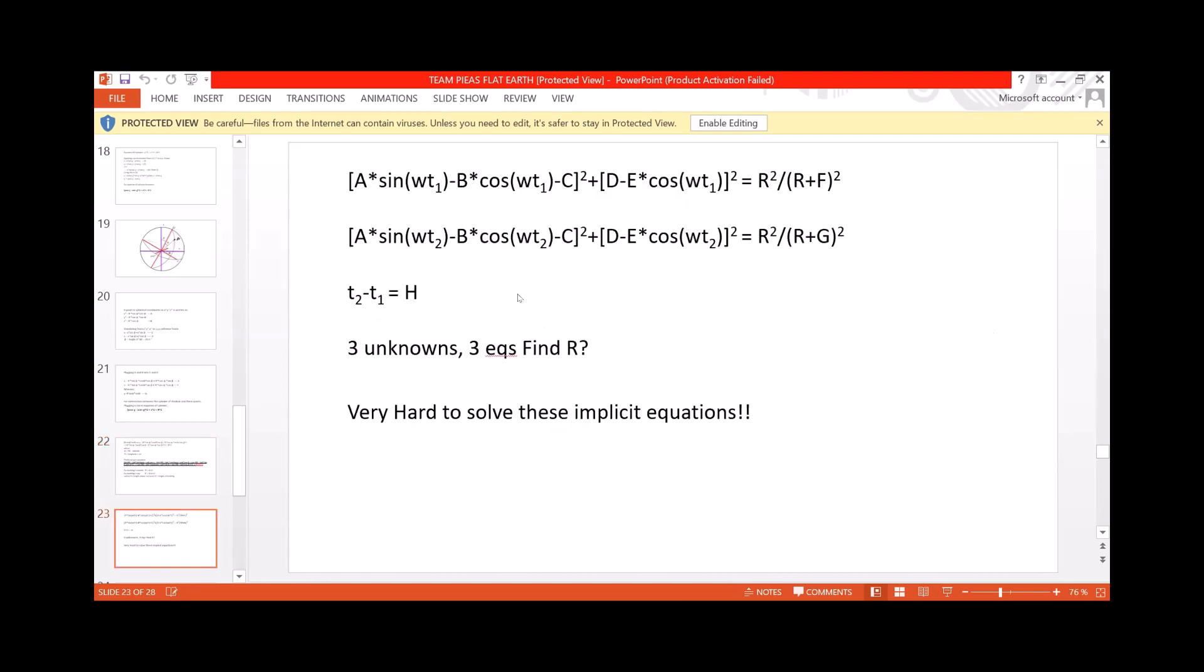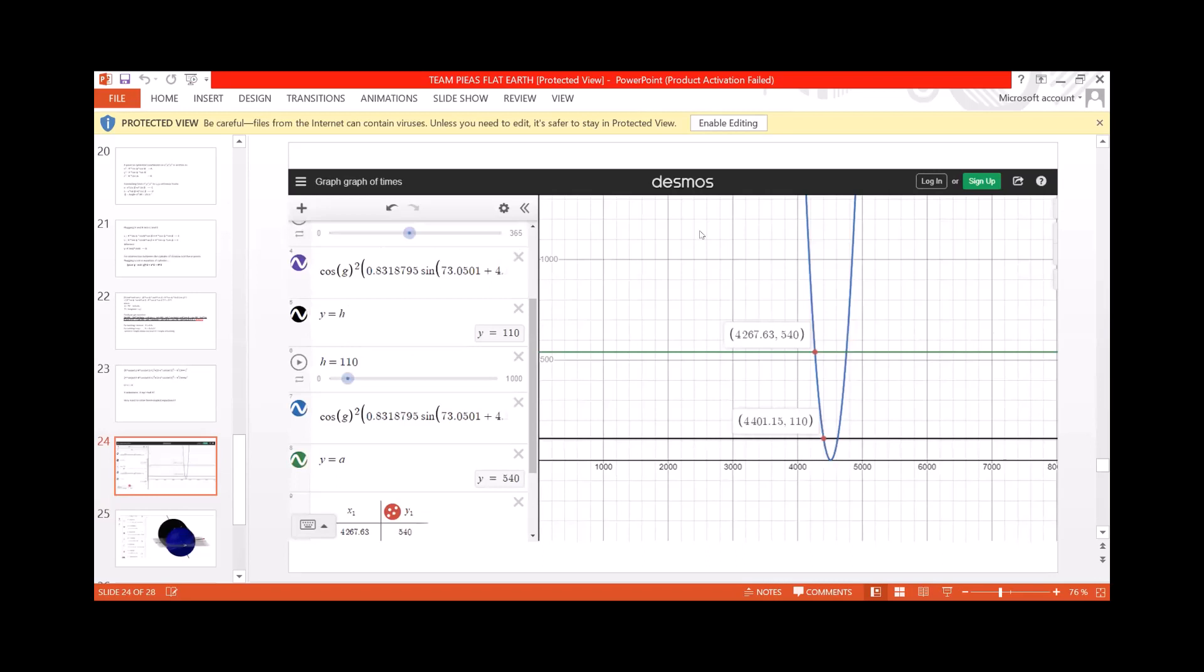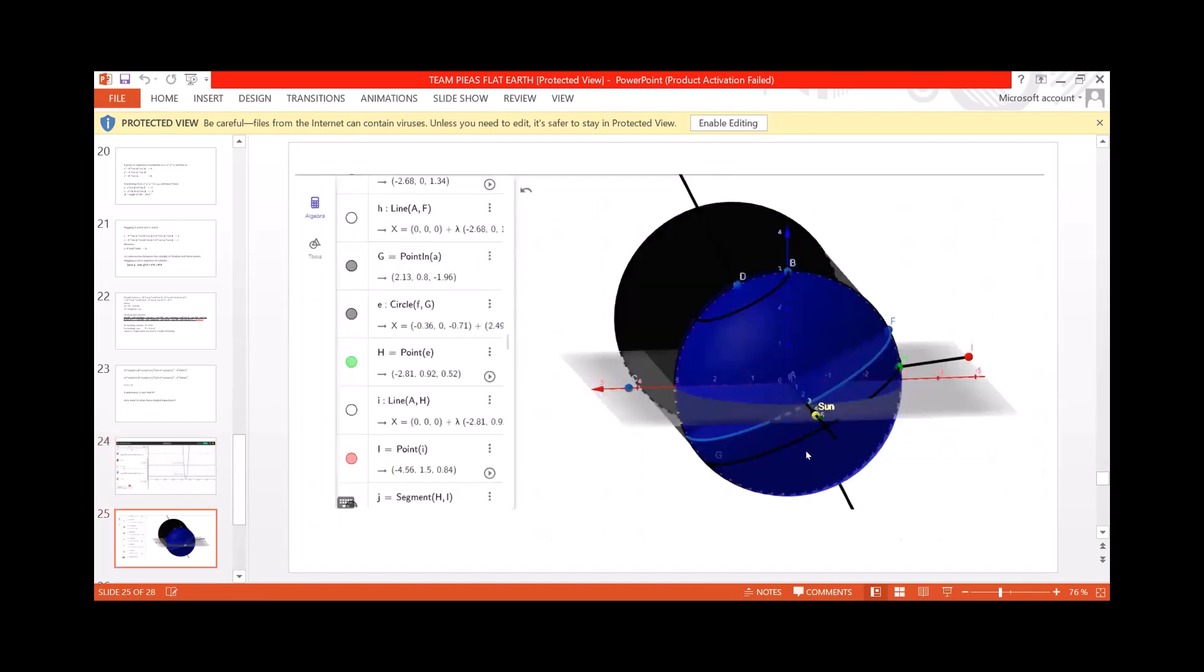We have now three equations and the time difference between these. I have three equations there. And these three equations are implicit equations. We cannot solve it manually. So we will put these equations into MATLAB or Mathematica or somewhere else and show the results there. These equations were plotted in decimals with the height from the sea level as 540 and the height of the building as 110. We see the time difference between the top and the bottom. So on this, we get the radius of the earth within the 80 kilometer accuracy. These equations that we derived are extremely generalized. We can use them for simulation. The angle can be tilted and any part of the year can be used and any location on the earth can be used.